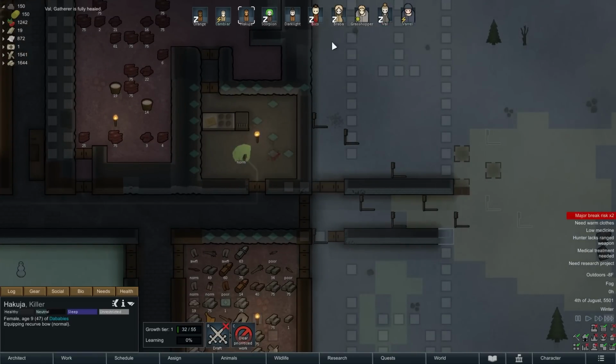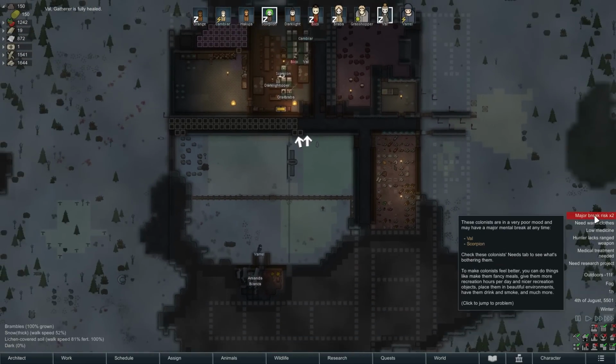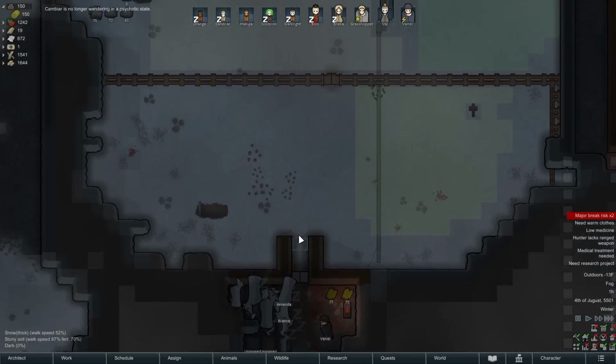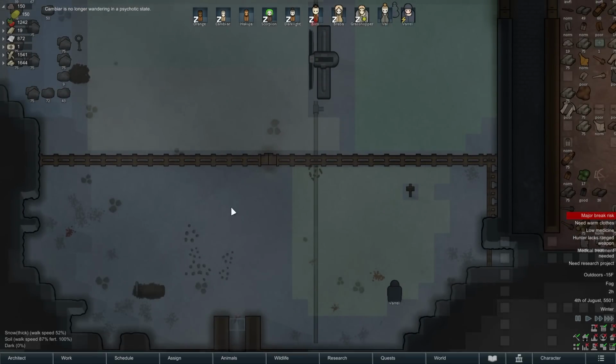Hakuja, you'd better take that bow. Yeah, good. No one goes bowless. We still got 10 colonists. We're fine. And now even if colonists go on a mood break, as they wander around outside, they're wearing toques and parkas, so they should be cool enough. Or, I mean, warm enough.